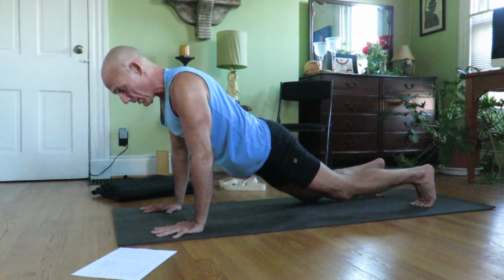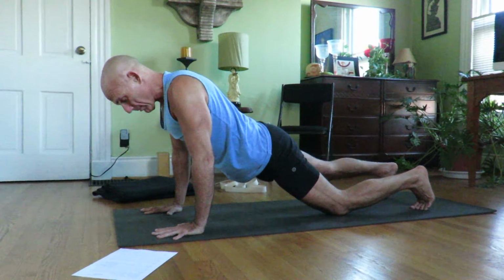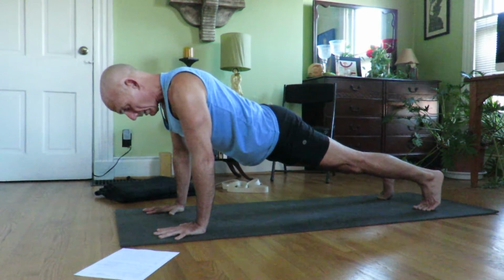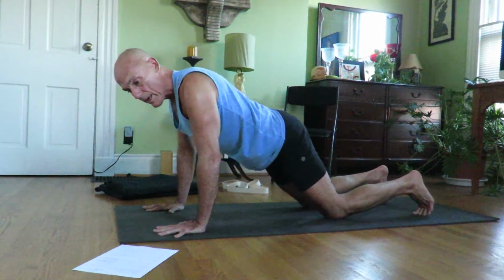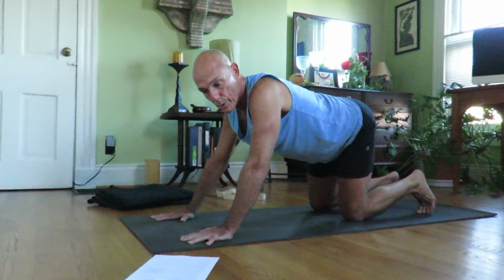For some of you, it might be good just to lift one knee and then the other, but eventually lifting both knees into this, keeping the butt low, so that you really are supporting your weight. Go ahead and bring your knees down, but starting off again to what is accessible to you.